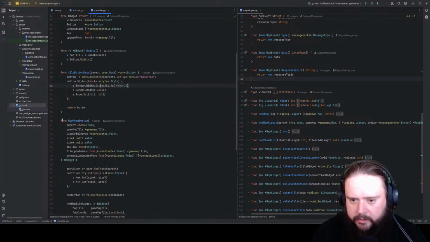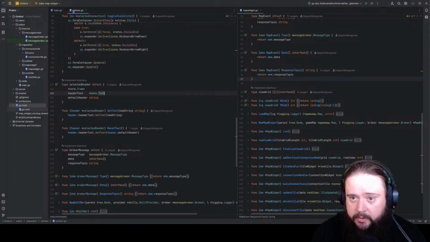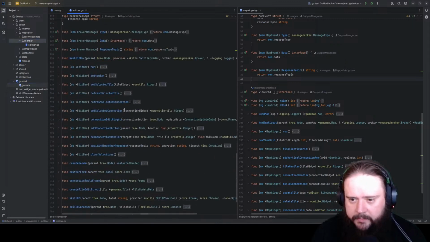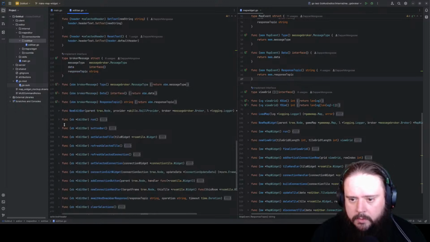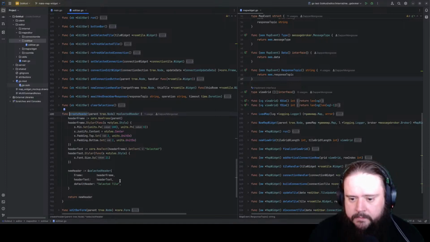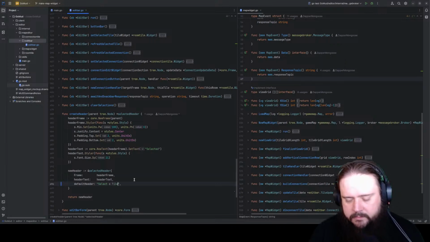There's one other thing I want to do real quick that's just kind of tertiary. It is in edit bar. Close that for now. Tidy that up. The header. New edit bar, create header. This should be select a tile to edit, let's say.